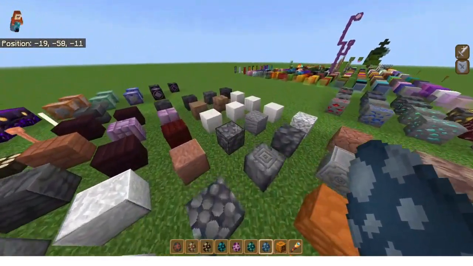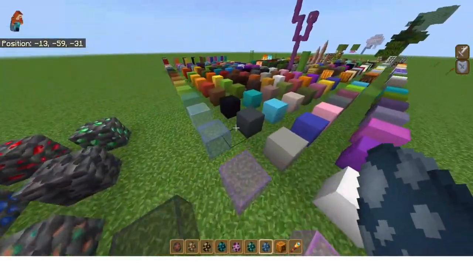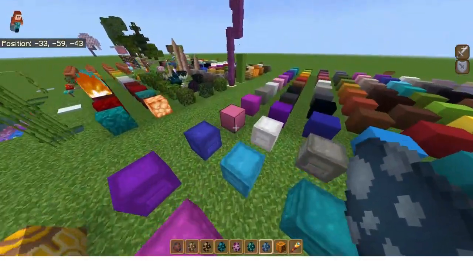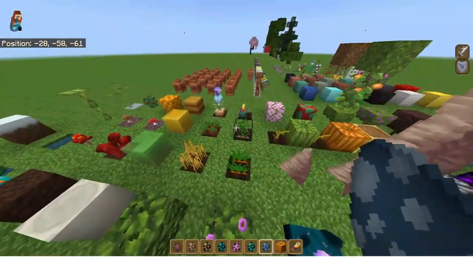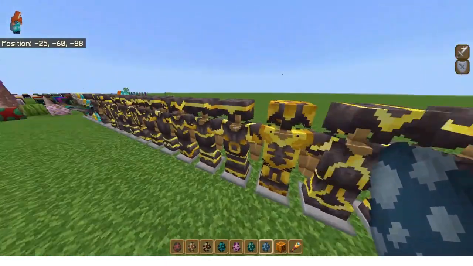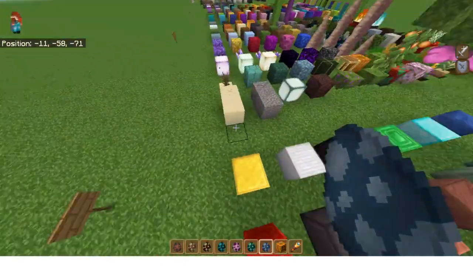There's not really much to comment on here, you know? It's the same textures, but with added pixels. What am I meant to comment on? I guess it's interesting to have more resolution, but they're just the same. This is like Faithless, but on the marketplace for paid. It's like Faithless, but you have to pay for it. These are all the same, but just more pixels. There's not really anything unique going on with this texture pack.